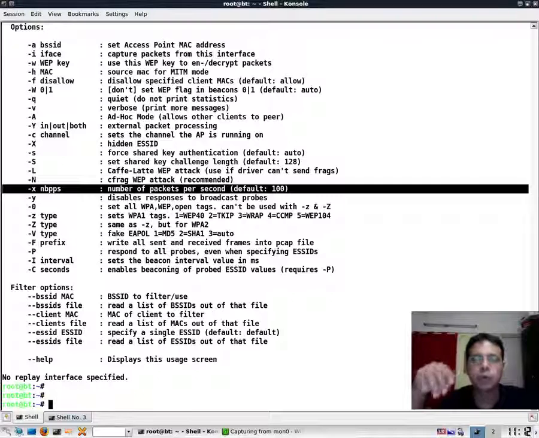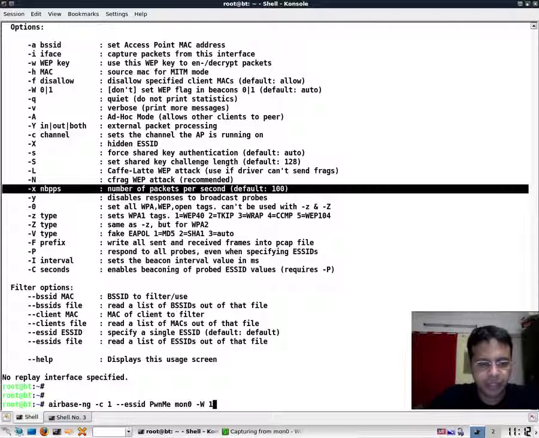Now, I tried this attack before this video, and there seem to be some problems, which I'll discuss shortly. One is, because we are running this inside a VM and we have this external USB card, if the number of packets per second is very high, the guest operating system tends to use the USB I/O quite a lot, and this brings down the overall performance, and we almost see the VM come to a position where it almost hangs because of lack of CPU cycles, right? I'm sure this will not happen when you use a dedicated machine on which BackTrack is running. So because of that, we will rate limit this. Try it on your own, you will conclude the same thing.